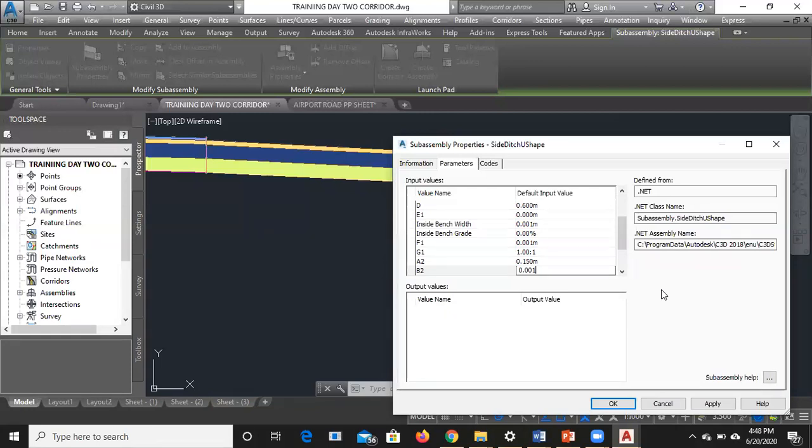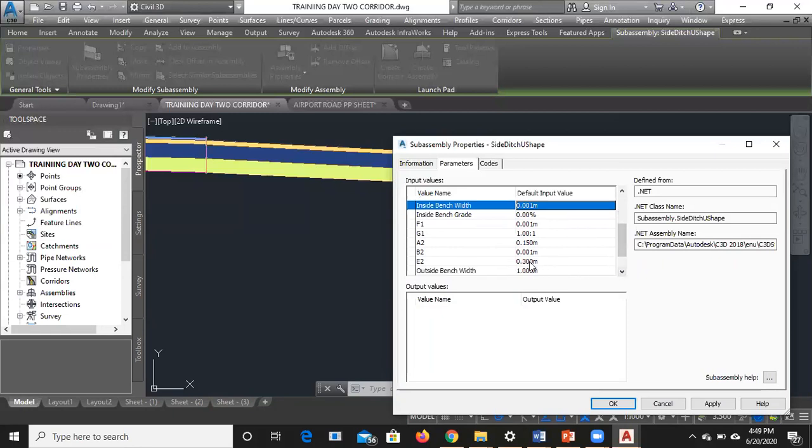It doesn't want to accept 0 for this width here. Like this one, I can see this one is 0, this one comes with default, but if I put 0 here now, it won't accept it. So I need to put 0.001. It's an infinitesimal value, a small value, but you need to put something.